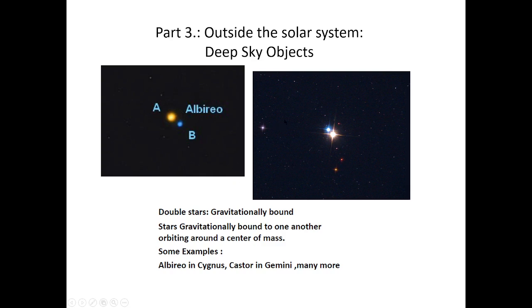There are optical doubles, which are stars that may or may not be actually stuck in their gravitational pull, but one may be a foreground star, another may be a background star. Some are actually entangled, and they're in each other's gravitational influence. So another example would be the star Castor, the two twins in Gemini. That's actually a 5-star system.